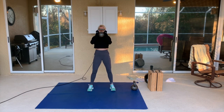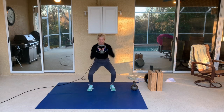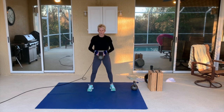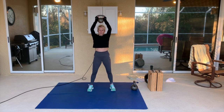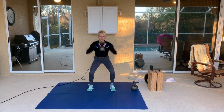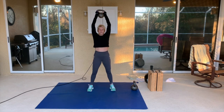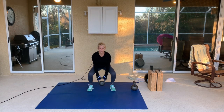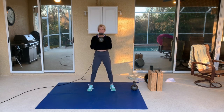Make sure when you're squatting that you keep those knees wide. Elbows go between the knees. Knees stay out. If your knees are buckling, too much weight, lower that weight down. If you need to elevate your heels, you want to keep that weight in the heels, so you can elevate the toes or the heels.